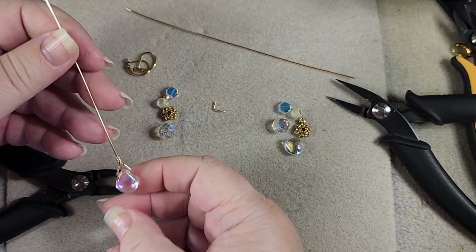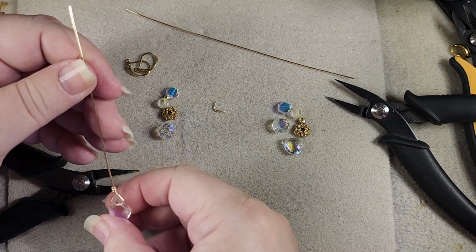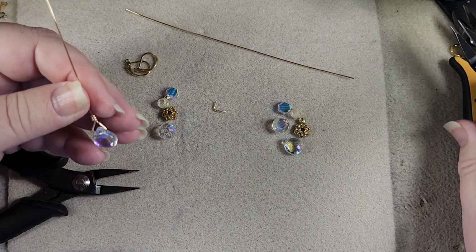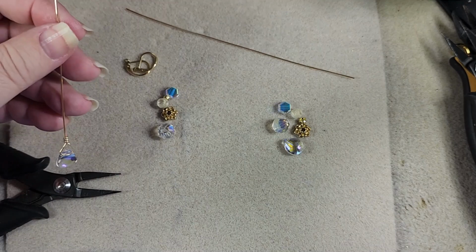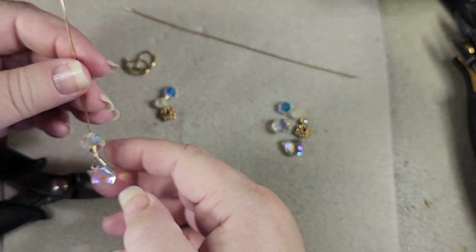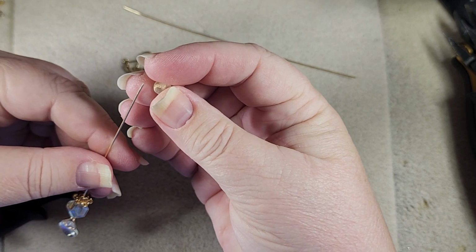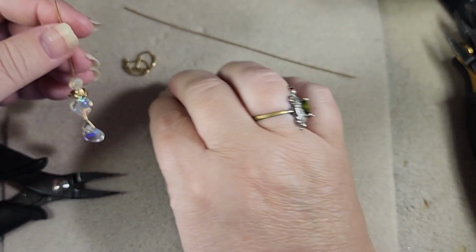And then we will start loading our beads on here. So I still am not real thrilled with this little bit right here. I don't know why, it just is bothering me. So anyway, let's feed our beads on. I really love that one. It's so pretty. Come on, where's your hole? There we go.